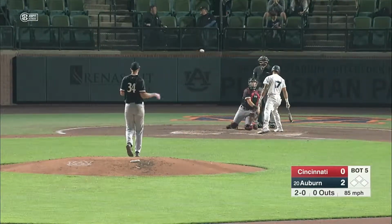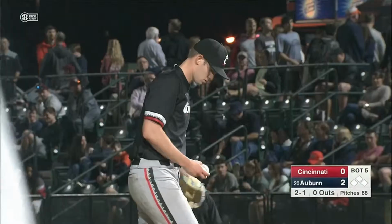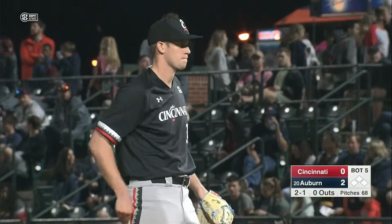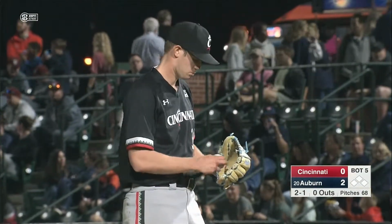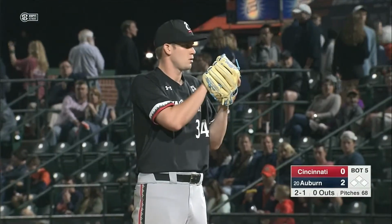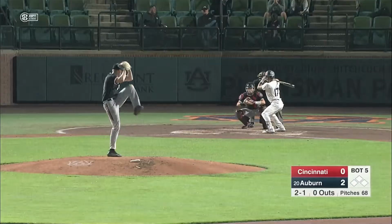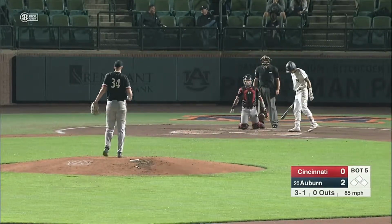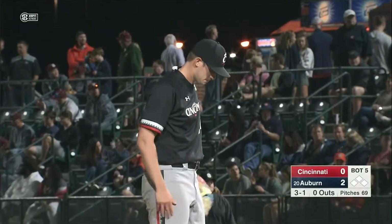There's a strike on the outside edge. He's pitching at 85 now, so it doesn't have to be Tanner Burns power stuff. That's the misconception. You got to throw so hard to be successful. When you can sink it and locate it, like this guy's doing, you can be successful at 85, 86 to 89 tonight, occasionally. There's ball 3 outside, 3 balls and a strike. He's walked 2, he struck out 4, has Kullman.